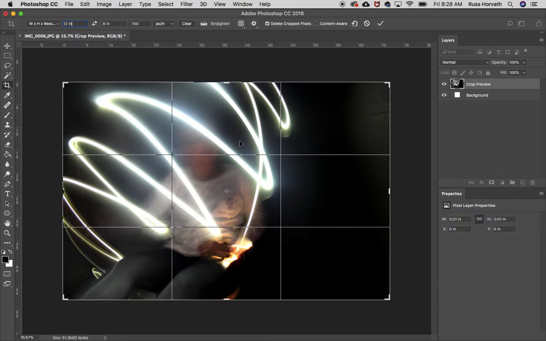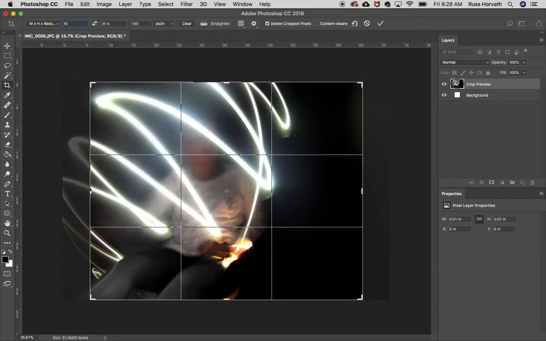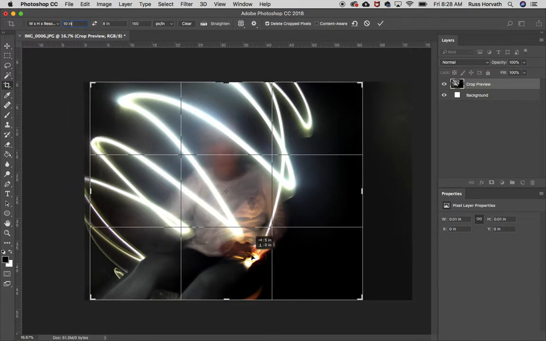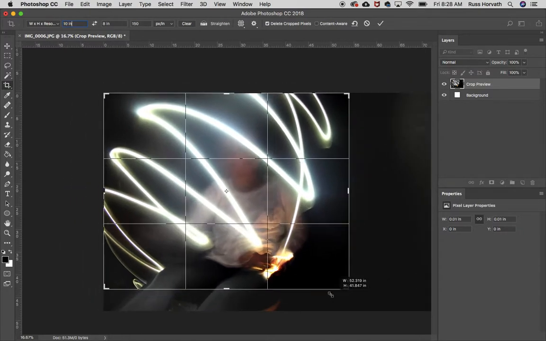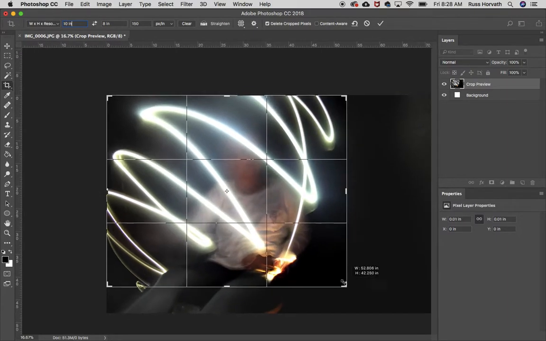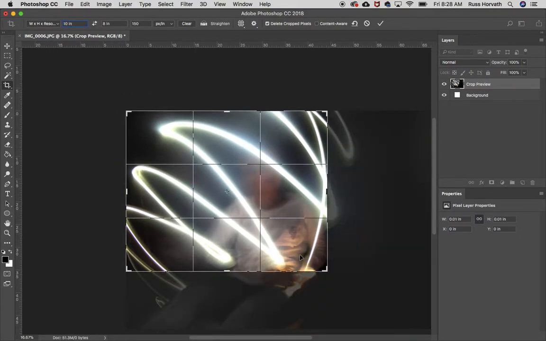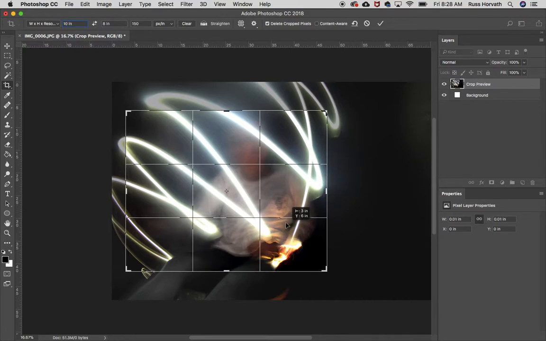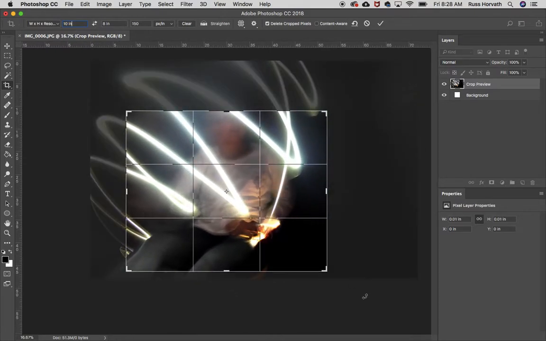Now, the only reason I use 8 by 10 is because that's a standard frame size, right? Remember that from our photograms. So 8 by 10 is just the way that I roll here. So I can move this over like this. If I want to change this up and work with my rule of thirds, I can go like this and just make sure that this part is in the picture down here, and let's put this hand sort of in the rule of thirds like that.